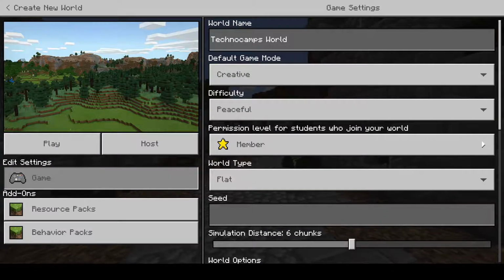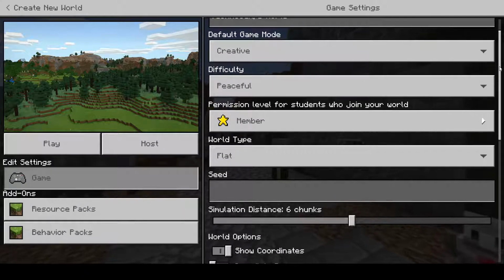Okay, so I'll just scroll down to the other settings now.